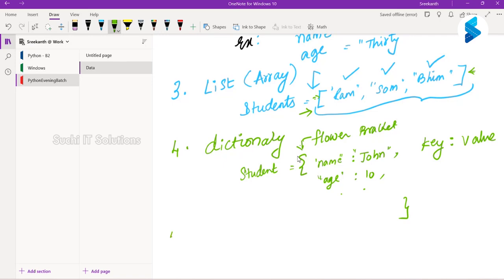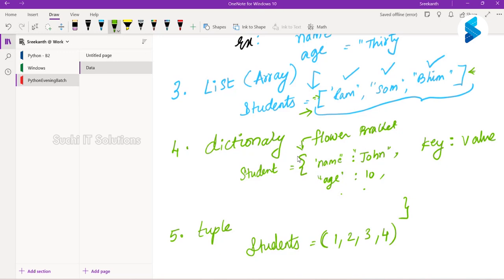The fifth data type we have is called tuple. It is just like an array, but here the syntax would be something like this. I'm creating a variable called students, and here it is a parenthesis. If I'm using a parenthesis, it is a tuple, and if I'm using a square bracket, it is a list.